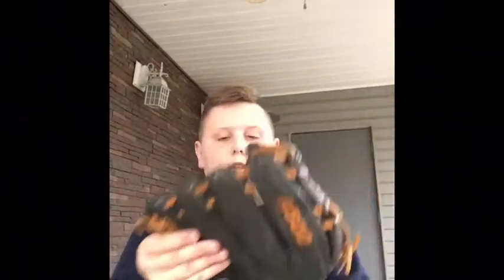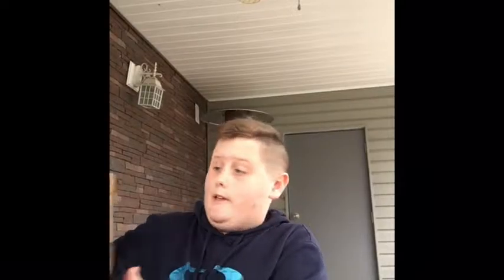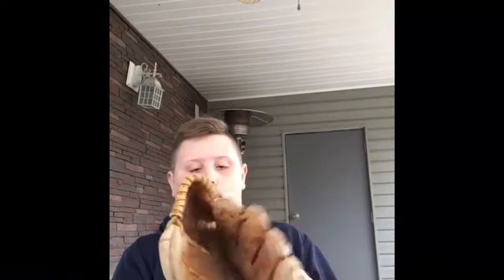Next is this one that I don't use anymore. It's just an old flimsy glove, itty bitty — I used it for like two years. It's a Wilson A500. I just keep it as an extra glove in case someone needs one. Last is my dad's glove that I keep in here — it's for him whenever he helps coach and needs it for warm-up. He's had it since he was a teenager.